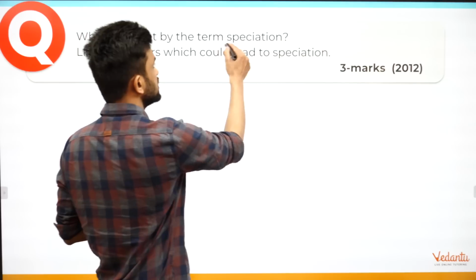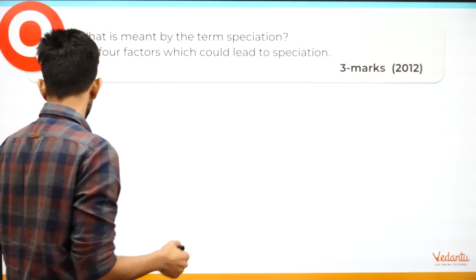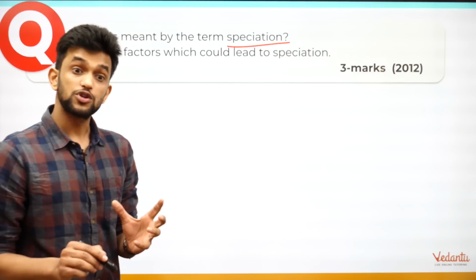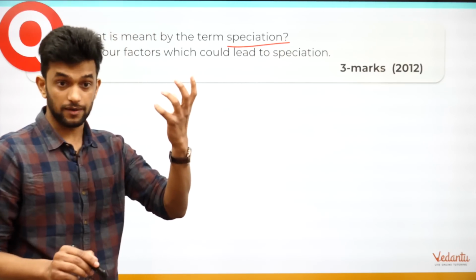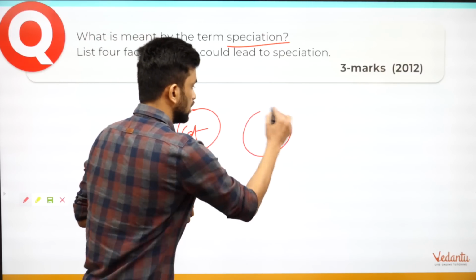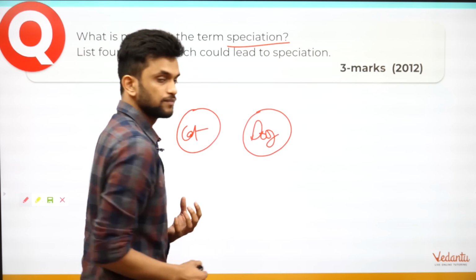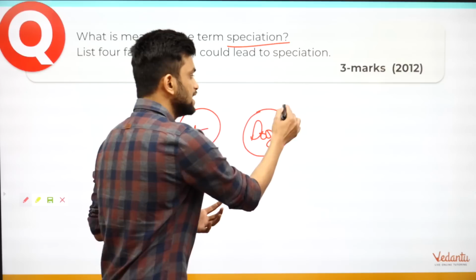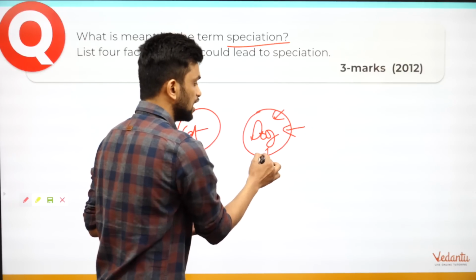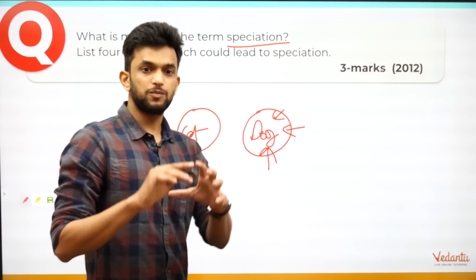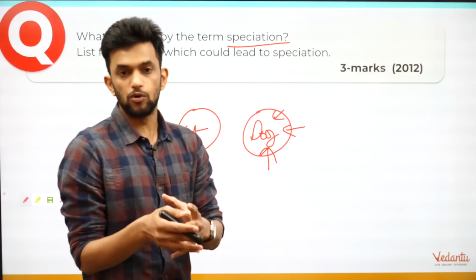People will just discuss this question. What do you mean by speciation? It is process of formation of a new species. Formation of new species altogether. Okay, say a cat is a species, a dog is a species. So when do I call a new species is formed? When they cannot interbreed. A dog can breed with a dog only, it cannot breed with a cat. Okay, so a species is an interbreeding population.